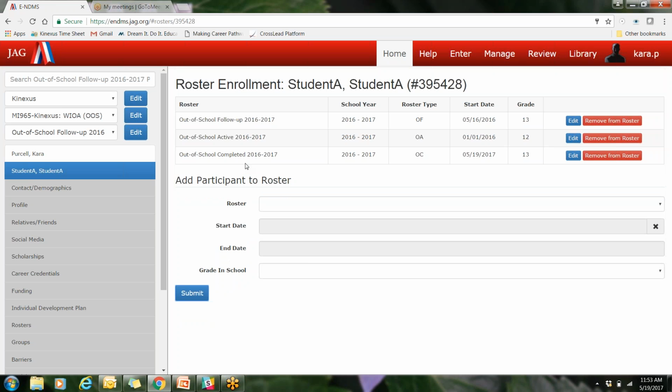So if the student was moved to the completed roster on May 19th, 2017, the follow-up data that was entered for him or her then is the final data that is frozen in the system and reported out to JAG. So make sure that the follow-up data that you have entered for them is accurate and that you want to report to reflect the outcomes for that student.